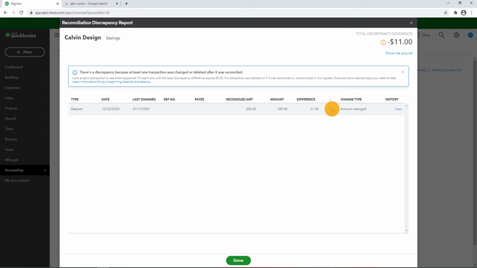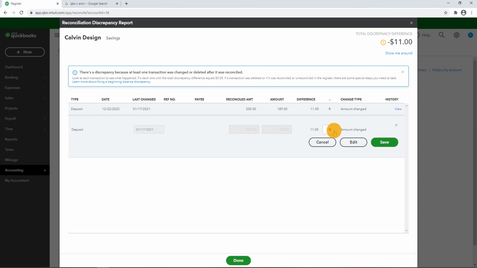So what I'm going to do is change the condition for this $11. C means it's recorded in the system but not reconciled, or I can remove the condition. Okay, let's save.